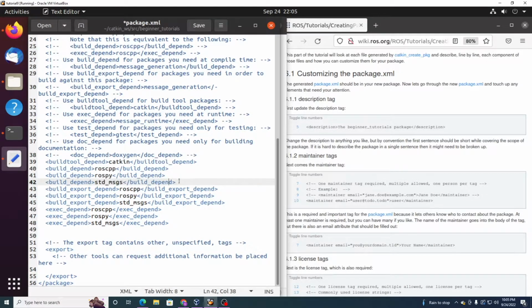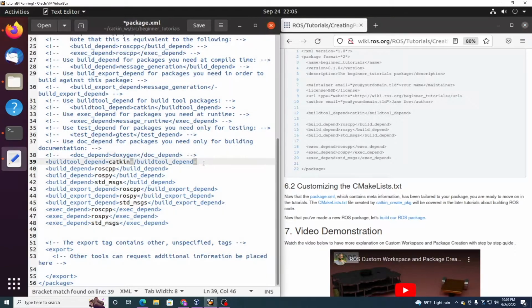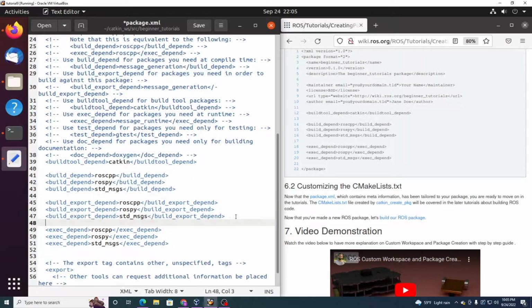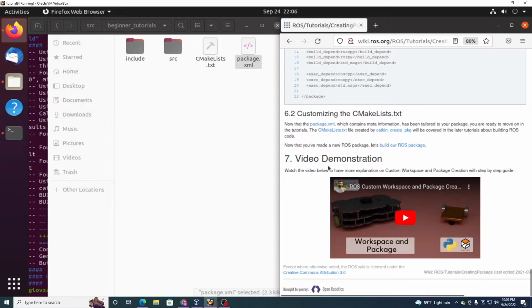So this is what it depends on. So it uses roscpp, rospy, and then std_msgs, which we'll learn more about later. And then it uses catkin. So basically you put here what code you want to use. The build tool that helps us build stuff we'll separate. The dependencies we'll separate. The stuff we export out, which is usually the same as these other two, you separate like that. Save, close. And then we could also customize the CMakeLists, but whatever.